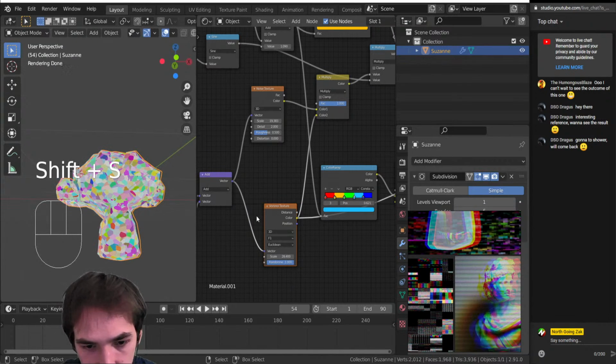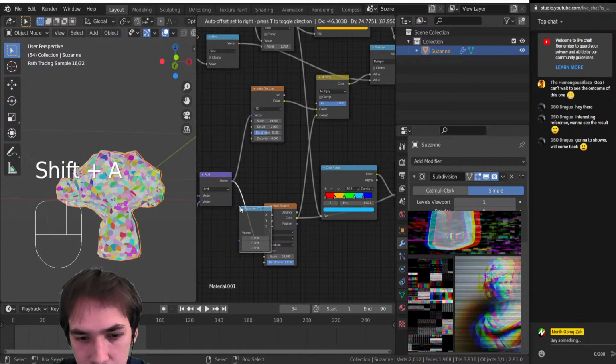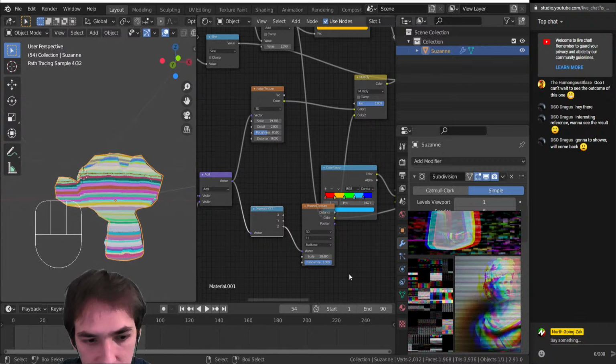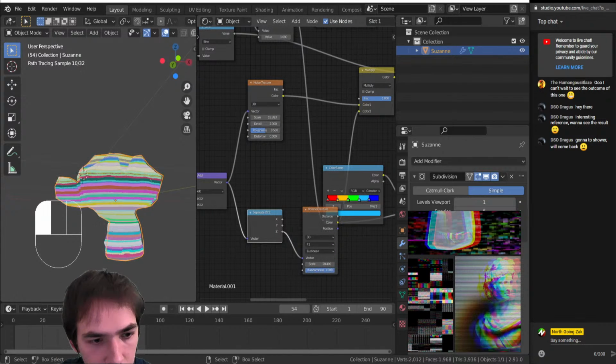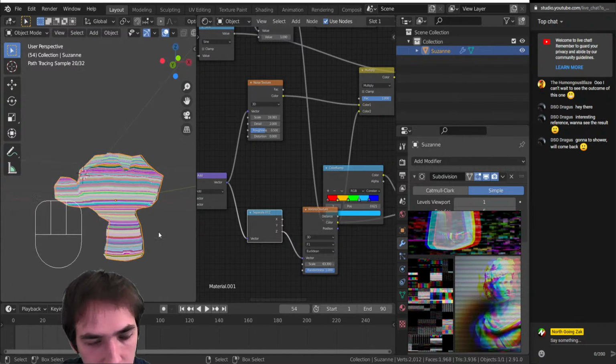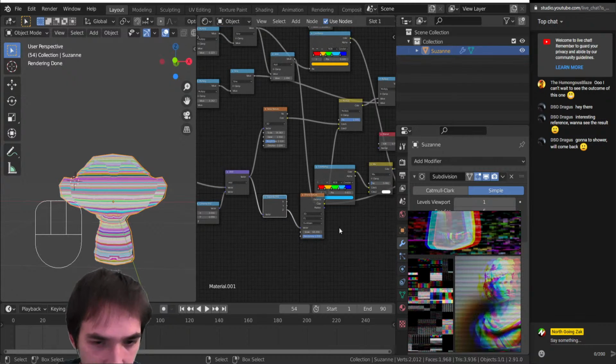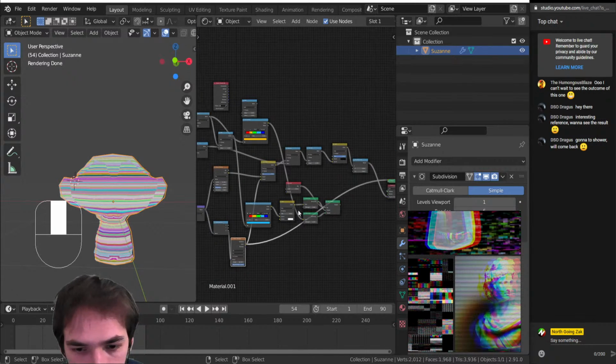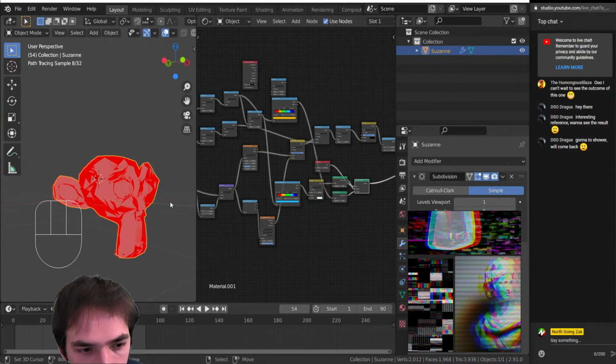If we made this a Voronoi texture, just separate this so that it only has the z-axis. We'll get those vertical lines, then we can control the variation of that line thickness. So that's kind of cool. And then we could maybe even use those colors a bit to add more texture.